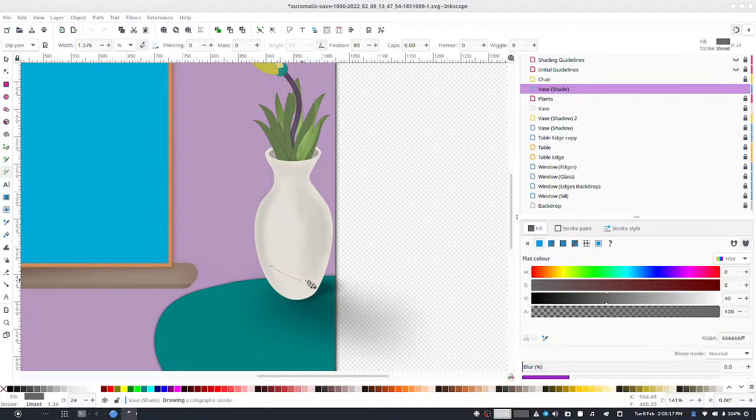I'm just going to do some streaks coming across here, not heavy, just light, for the sake of making it look a little more natural. Now these will not be immediately obvious to the naked eye, but they're still there, so that it gives sort of a rougher texture to the vase itself. And this is to aid with things feeling natural to our brain, even though you're not immediately picking it up. If you were to look really long and hard, you'd notice it, but otherwise you probably wouldn't really pay much attention to that.